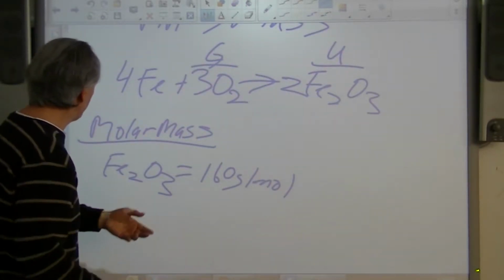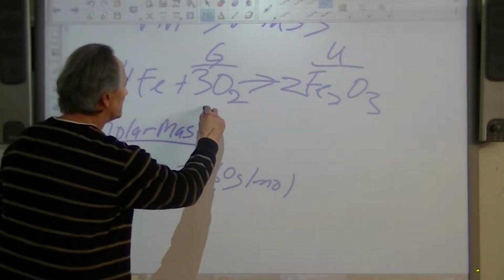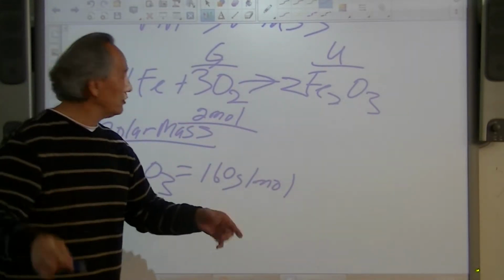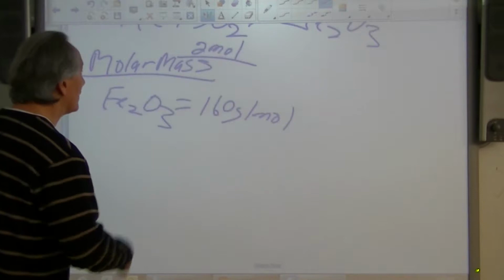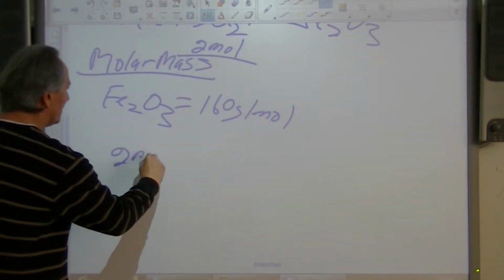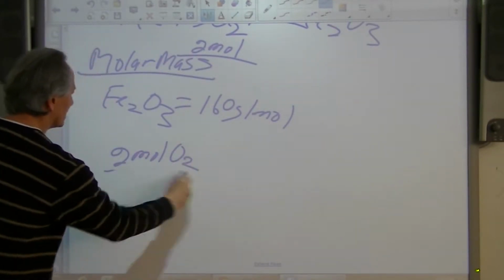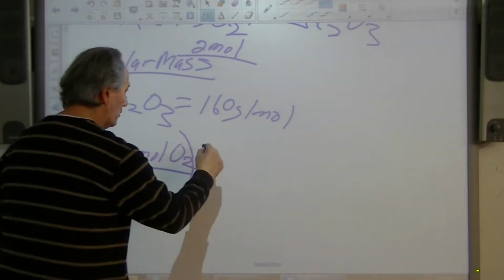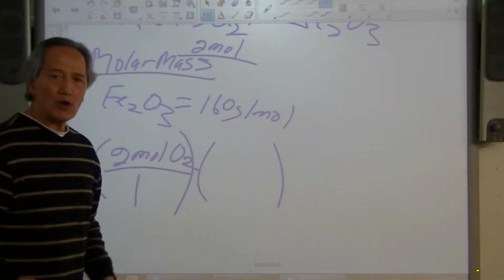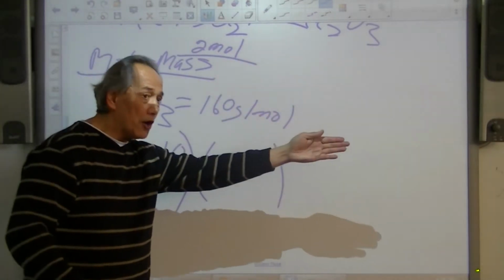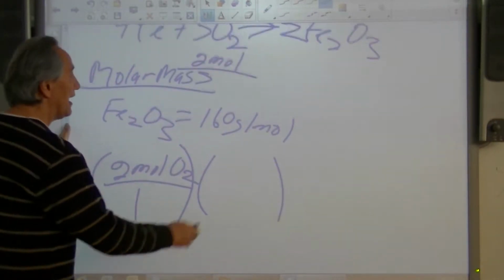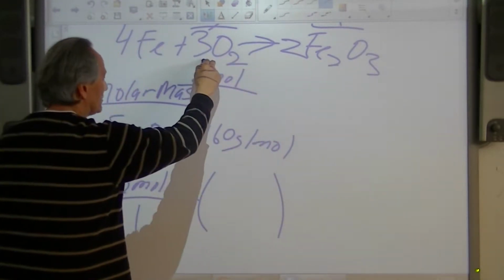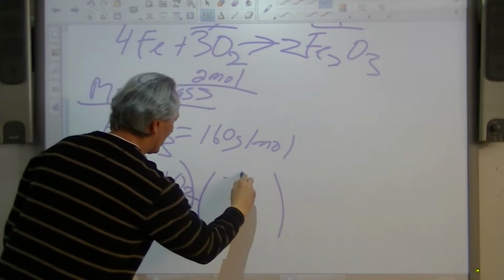All right, let's say for example we were given 2 moles. So the amount that we're given is 2 moles of O2, so let's start this problem. Well, the first step is identifying the given, 2 moles of O2. I'm going to put that over 1, kind of put it in a proportional or fractional format. My next step is to identify the mole ratio, unknown to known. Unknown in this case happens to be my product, which is 2 to 3 to the given, so hence I have 2 to 3.